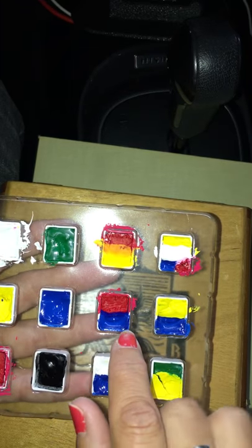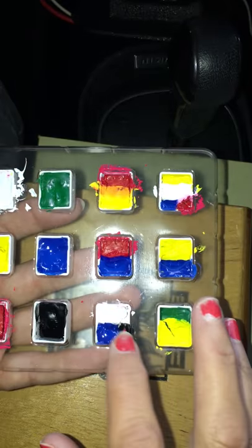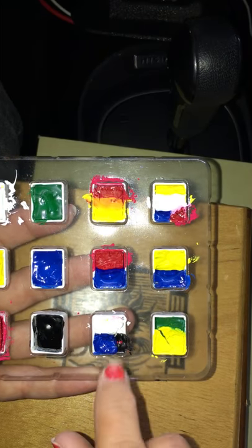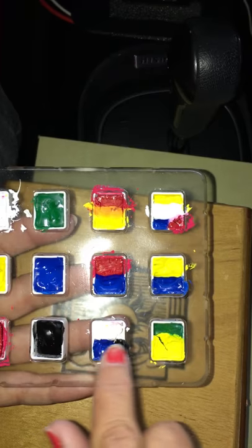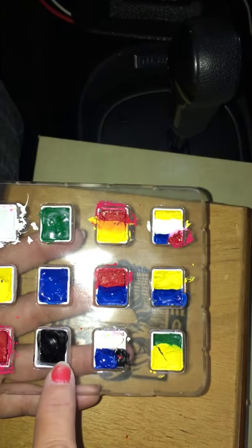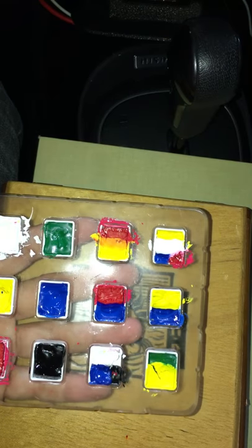So on this one, I thought this could be my purple. So I did a half and half mixture of the red and the blue. And on this one, I thought maybe I would mix my own Payne's gray. So that little red chip is not supposed to be in there. I will clean that out. But it's mostly white, about a third of the blue, and then a tiny bit of black. So I'm hoping that when I mix this together, it'll create a really nice gray color. And if it does, I definitely will get rid of this blue because I won't need it. And then if I'd had a brown, I would have done a mixture. Actually, I should have made a brown now that I'm thinking of it.